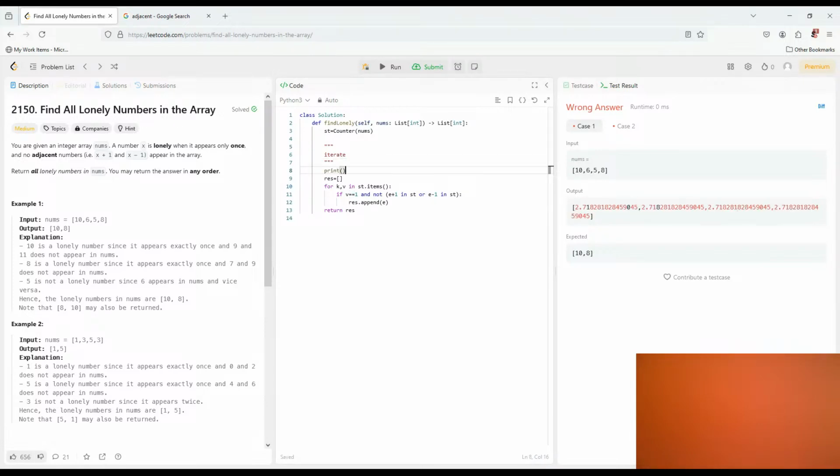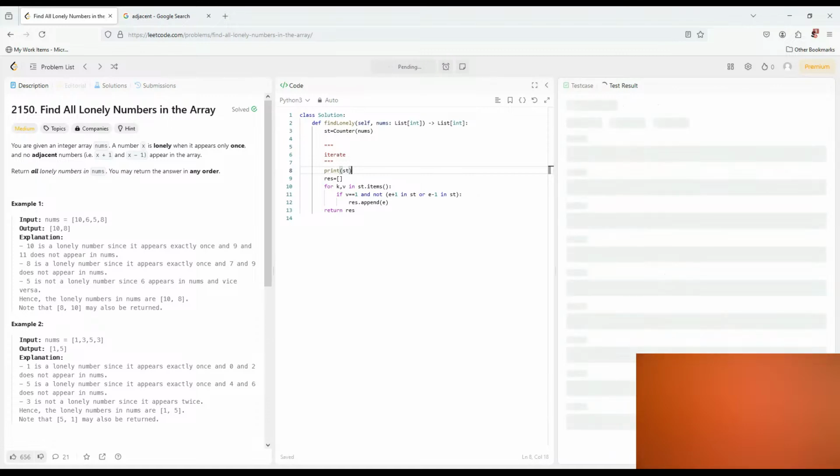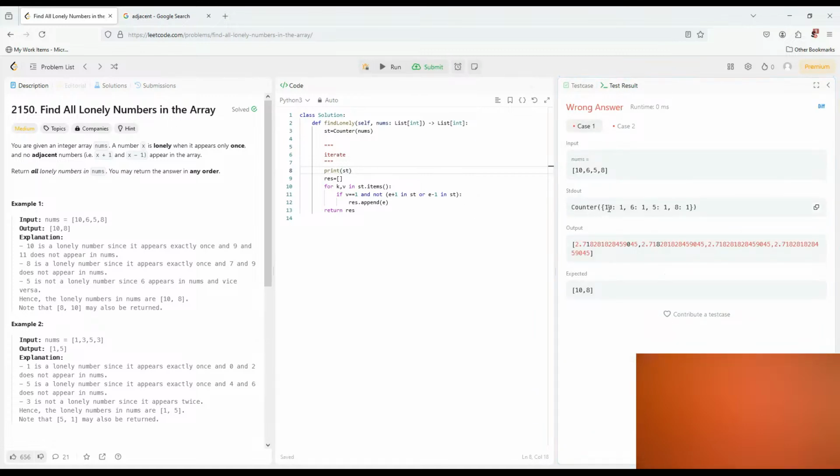So let's print the counter that we have. Key is the element itself, right? 10 appears once, 6 appears once, 5 appears once, 8 appears once. 3 appears twice. So if value equals 1 and not adjacent, yeah, so we are not getting the element, we are getting the key.